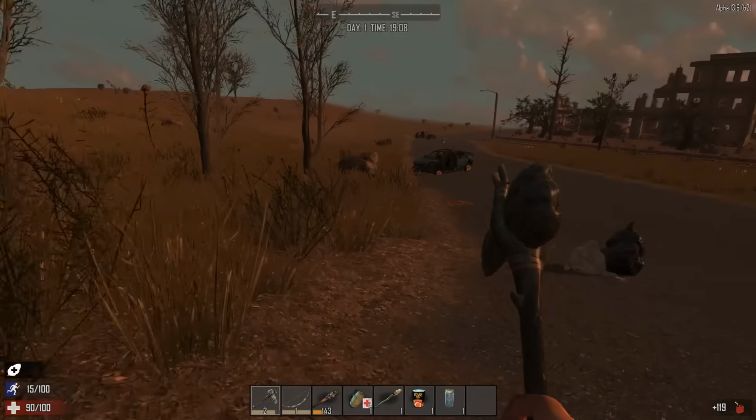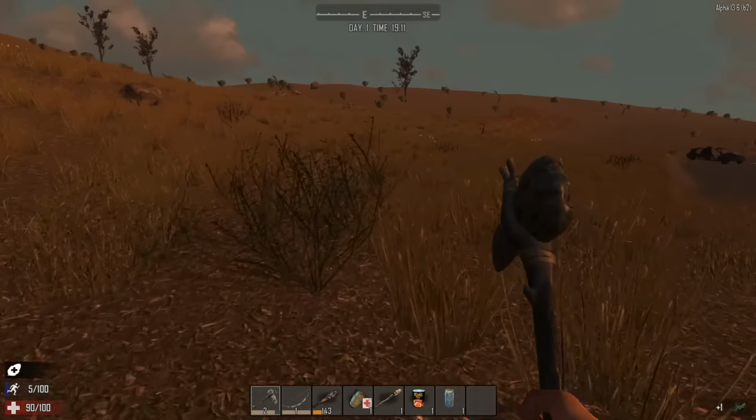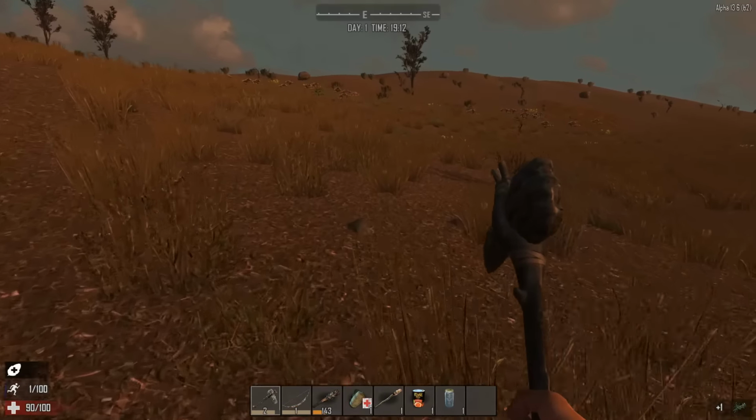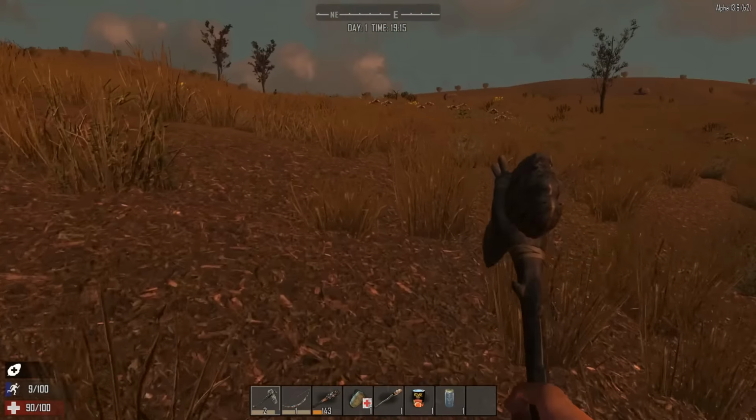Oh my god, I don't really have time to be doing this. What are you doing, dude? Just go. Okay, I'm just gonna have to go, guys. I'm just gonna have to go and hope that I can survive in the wild. I'm gonna have to go as far away from here as possible.